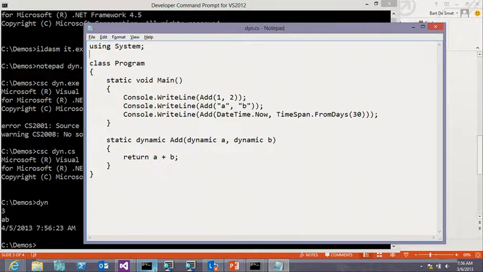So, first of all, there is something very interesting happening even in static void main. Static void main is using Console.WriteLine of add 1, 2 and add A, B and so forth. Well, the thing that add returns is dynamic. So dynamic is super contagious. What that means is, when you do add 1, 2, it returns something dynamic, and that thing may be an int, maybe a string, maybe something that we can only find out about at runtime, right? And at that very point in time, it needs to pick which overload of Console.WriteLine to use.